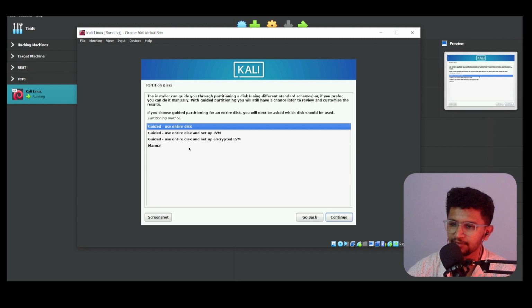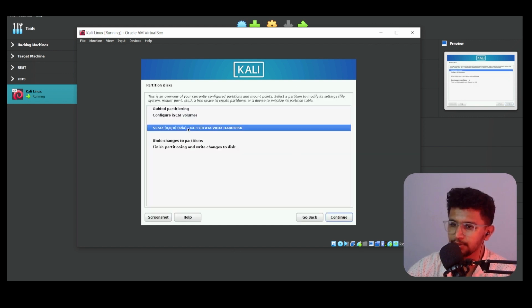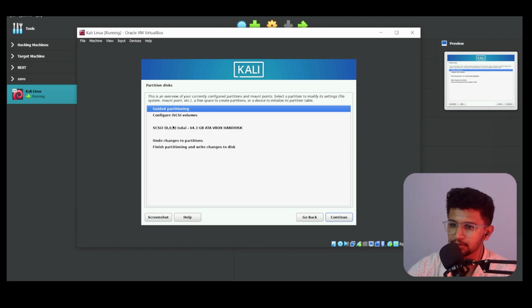Now it is asking for many options. By default it is installing on the given disk that I gave, like 59 GB, so it will erase everything and install on that. If you don't need that, you can click on manual, and if you press enter, it will show the hard disk you were given, and you can configure it that way.